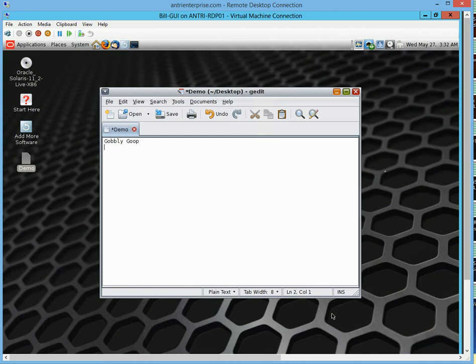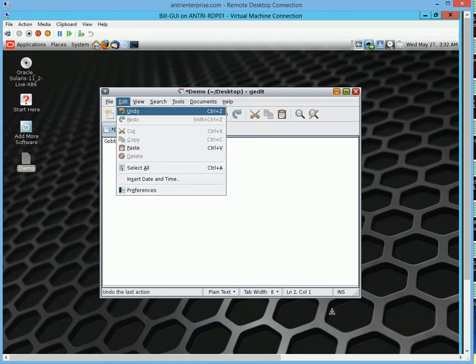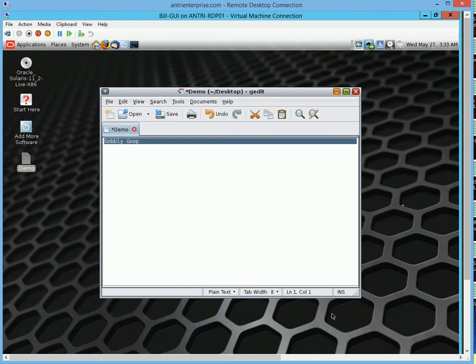Okay, but let's say I want to copy something, and I don't want to type a bunch of information here. So I could do two things. If I press and hold the Alt key, and I go press the E, so it's Alt E, it opens up a little drop-down window that allows me to cut, copy, paste, select all, whatever I want to do, change preferences. I'm going to down arrow my choices because some things are grayed out and I can't do anything. I'm now going to select it. So I've selected that whole line of gobbledygook.